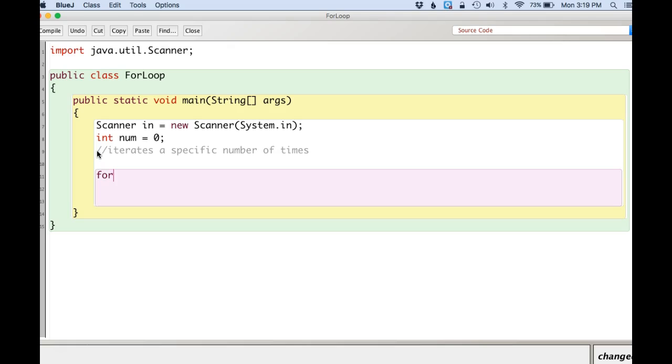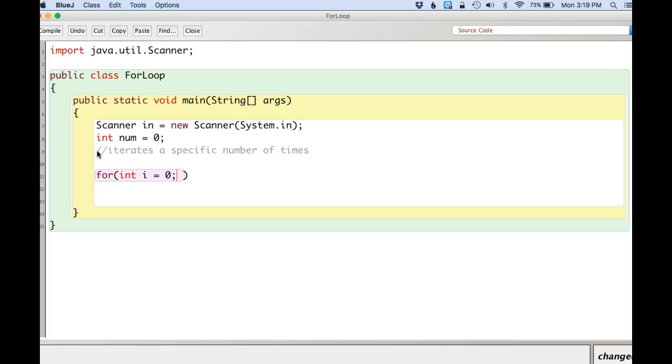The syntax is everything goes in between the parentheses here. This isn't just the condition anymore. It's now where 3 parts of the loop happen. Okay, the first part is initializing a variable. We often use i for iterate, but you can use any letter or variable, num, whatever you want there.